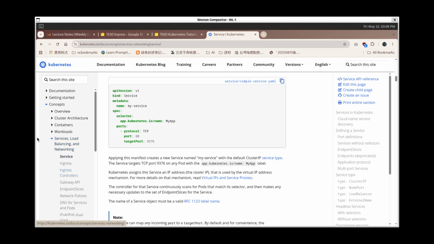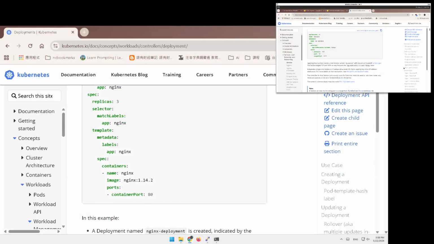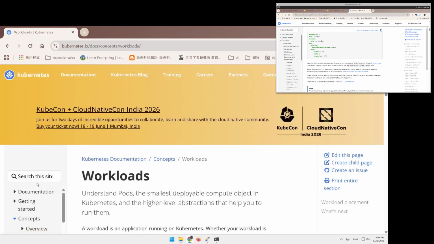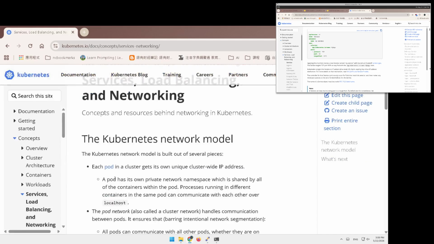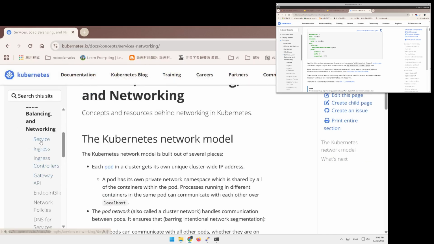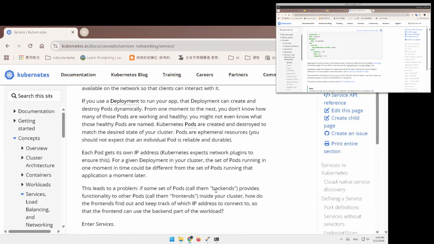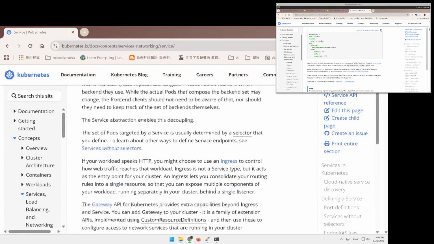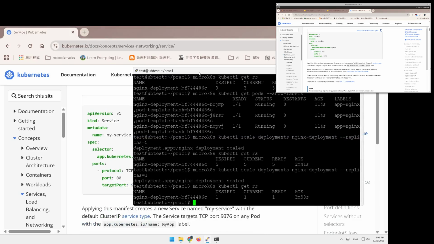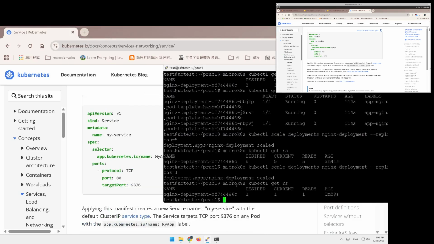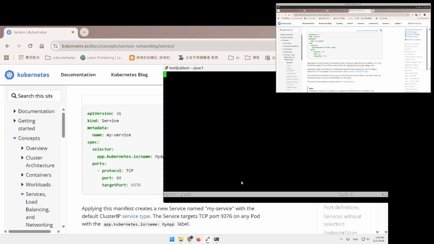I think let's go to the demonstration mode and let's see. Let's consider we already have the deployment. So now let's define our service.